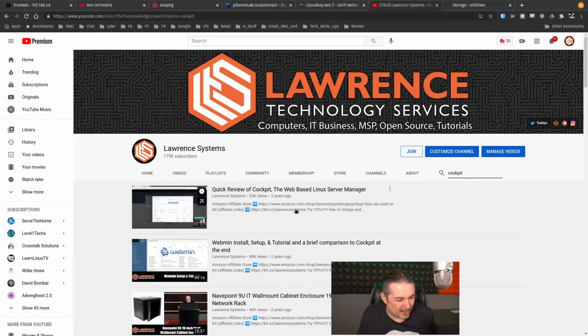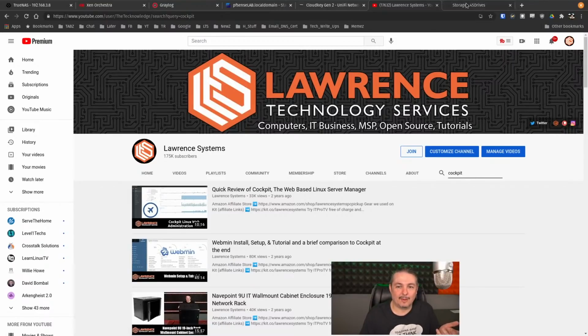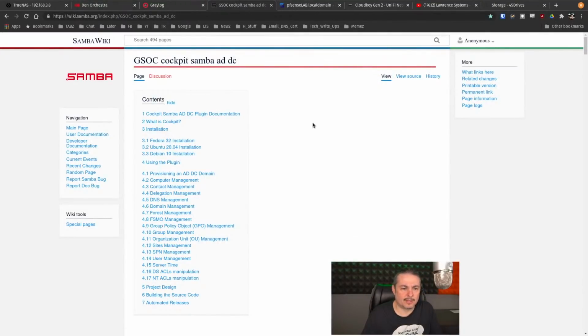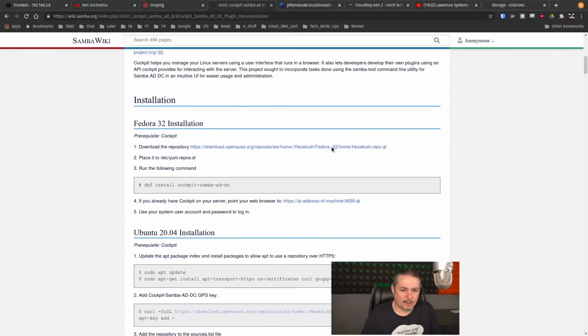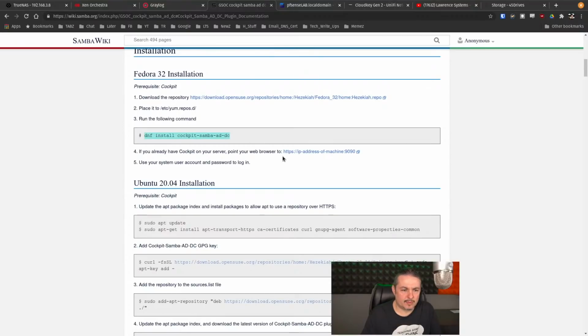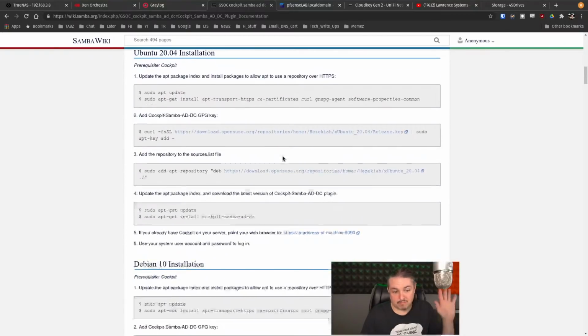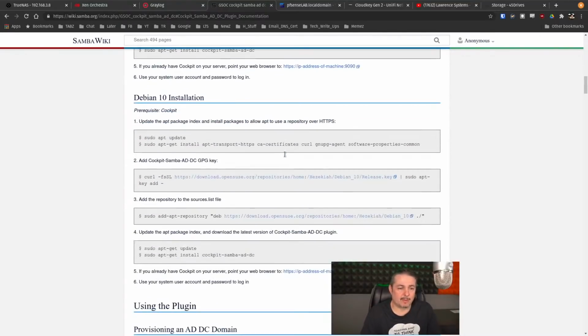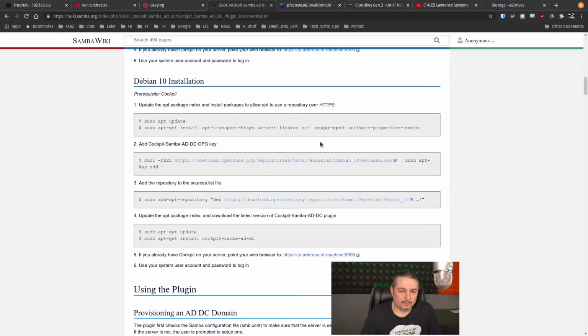Oh, cool. I found a Samba page. Where did I find that? Let me see if I've got another tab. I actually found a couple of interesting things, but one of them is somewhere. I haven't tried this. This is over at the Samba Wiki, but they have a Cockpit Samba module for hooking it up too. I don't have it loaded on here, but that'll be something else I might play with. I thought that was kind of cool.